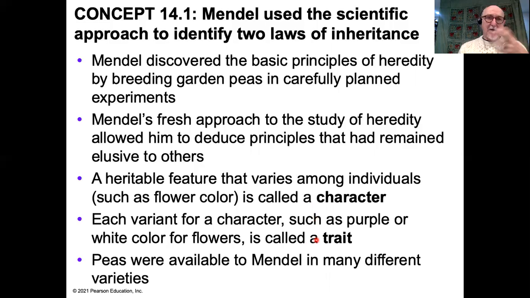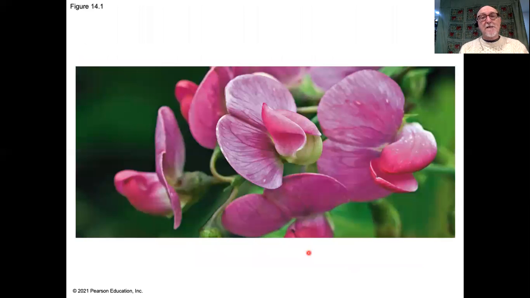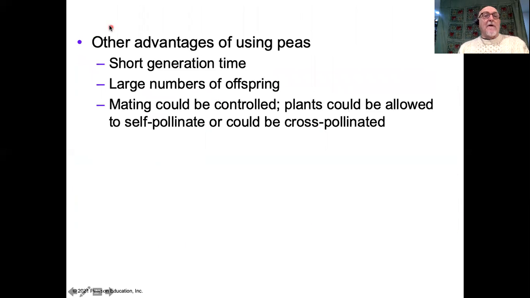There are many, many different characters like this that Mendel very carefully chose. He always chose something where there was a clear alternative, either purple or white, either tall or short, etc., etc. He very carefully chose these characters so that they contrasted. This is an example of the peas that he used. The advantage of doing this with peas rather than with something else like bees or cows or whatever is peas have a very short generation time. In a year, he could do several generations of peas, and he could do enormous numbers of offspring.